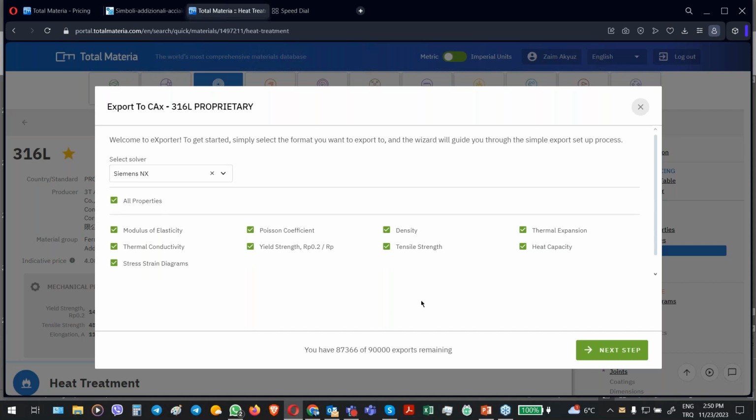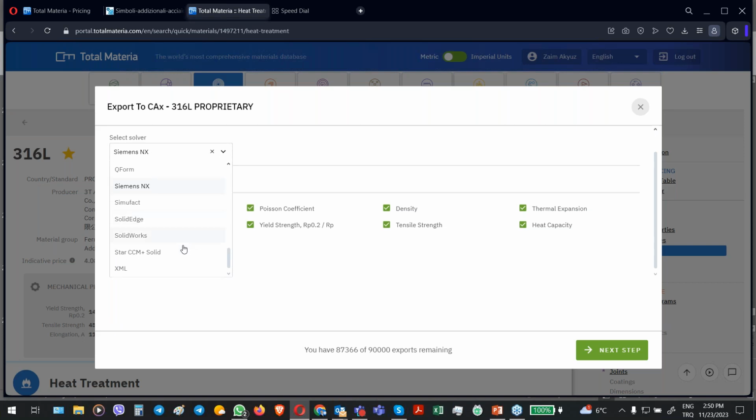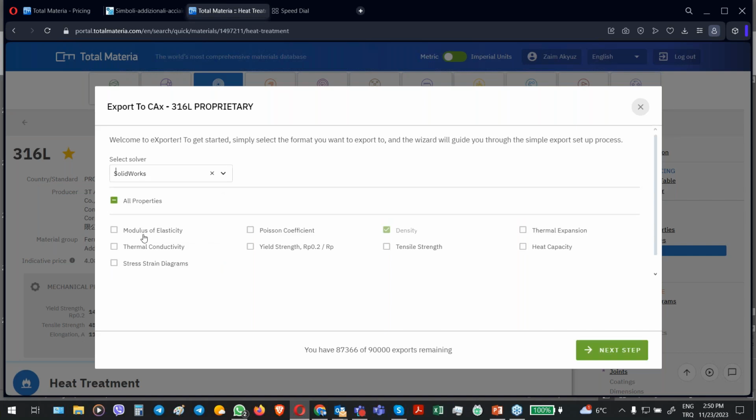When you export this file according to selected software, you will have the material card file that Siemens NX in this example can import, can read as a material card. You know what I mean? So that helps you a lot.